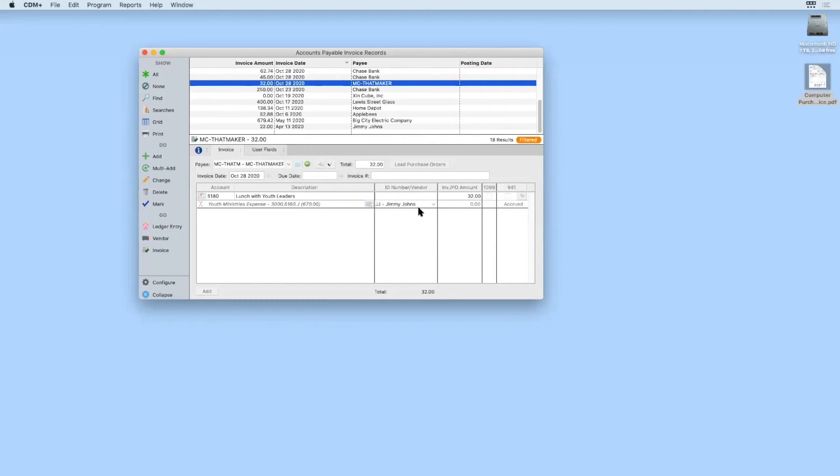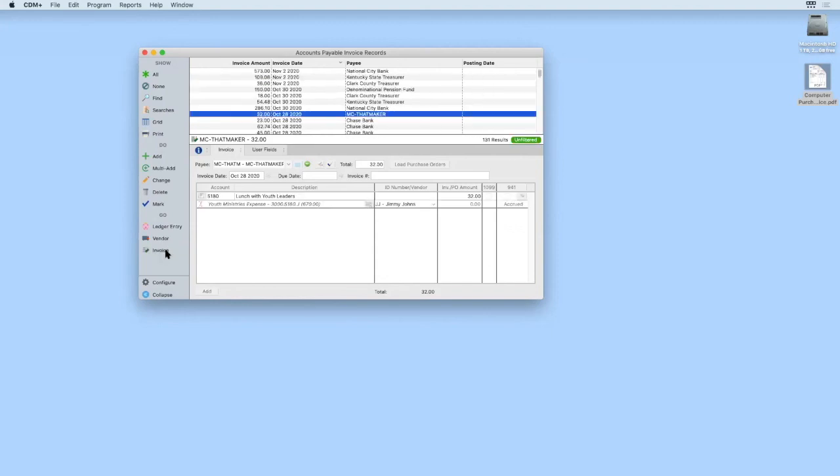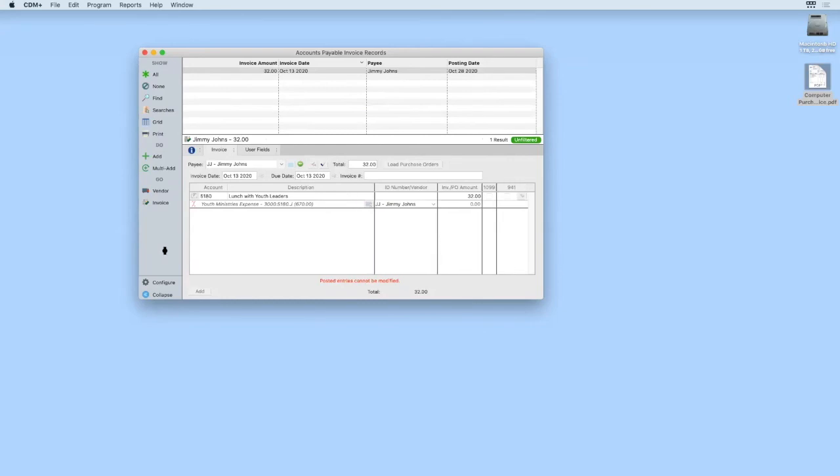original invoice. Well, the way you would do this in 11.1 is you highlight this, and now under the Go menu, there's a new invoice option. And so we click on invoice. And now this brings up the original Jimmy John's invoice.